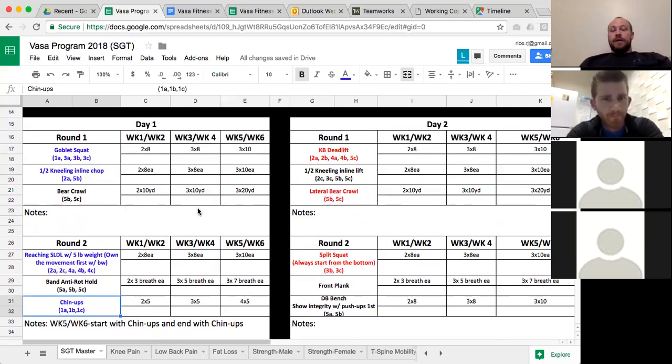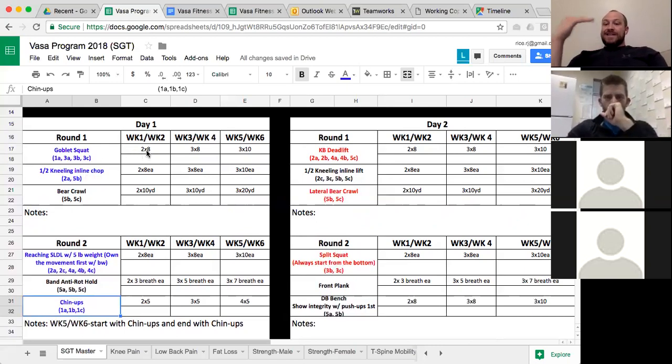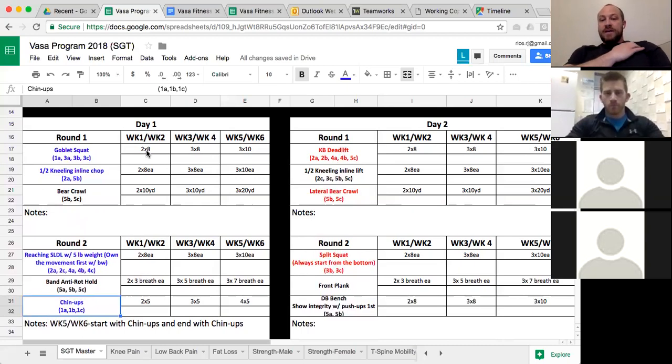Important stuff. Okay. So the next thing, staying on the lift for a second, if I'm looking at sets and reps, what you want to think about from the aspect of training is, if I'm loading them up, I want it to be where the last 2 or 3 reps are pretty challenging, where I'm having a hard time finishing. I'm not saying they're not able to finish. I'm saying it's a challenge to finish that lift, right? So if I go to goblet squat, for example, and it's 2 sets of 8, I want to make it to where on that 7th to 8th rep, it's a challenge to get out of that goblet squat, right? If they're able to easily just boom, boom, boom, in their 8 reps, well, then we miss the boat on that, right?